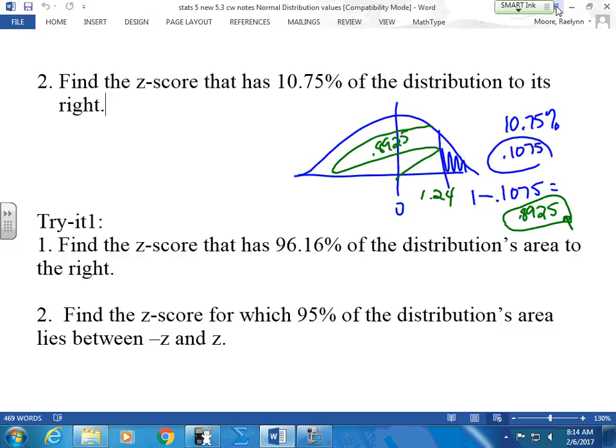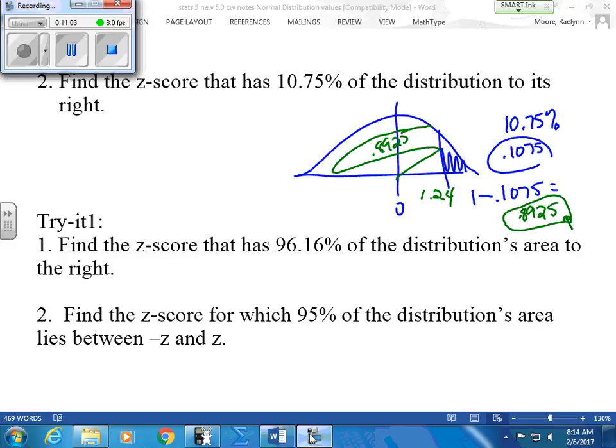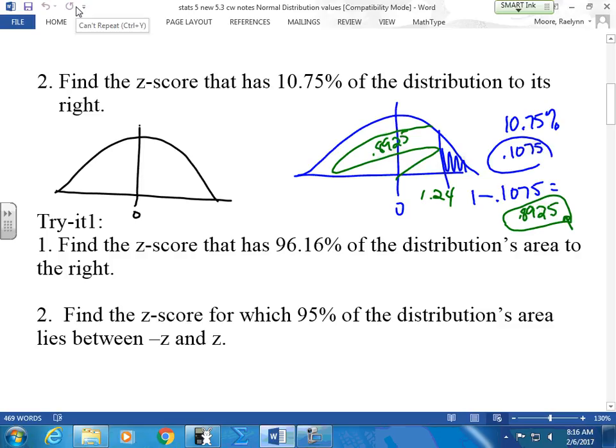So I want you guys to try it once, not two. I just want you to try. So wherever I put my z-score, it has to be more than 50% of it to the right. Agree? So Riley says it'll be over here. It'll be a negative. So that this part has 96% of my whole curve. This is 50% in the middle. So I need to come over to this side, to the right. So again, they look a little strange, but I'm going to move my decimal point.